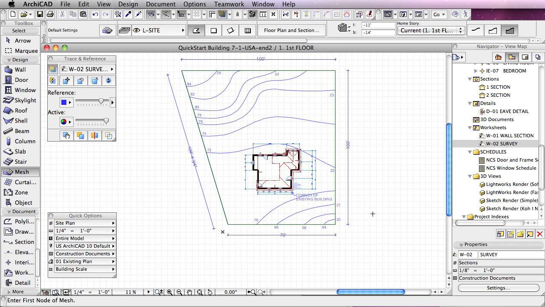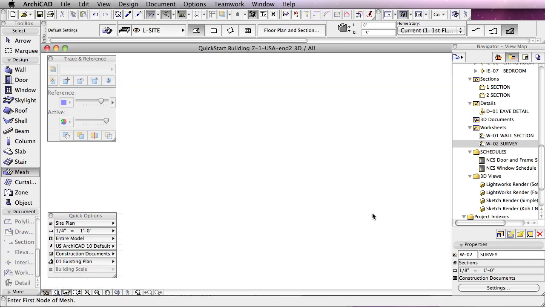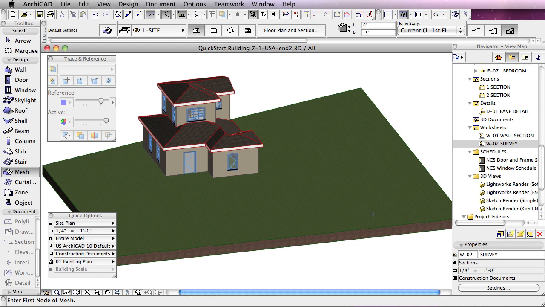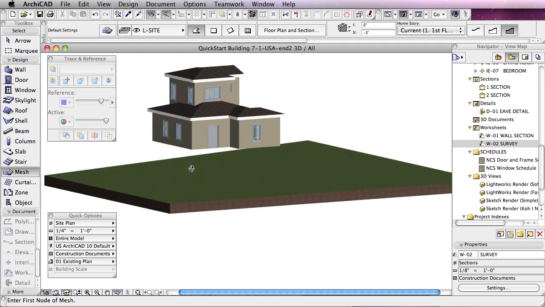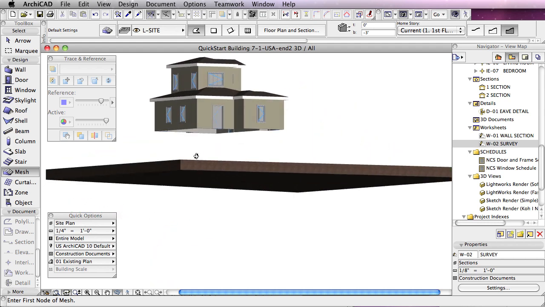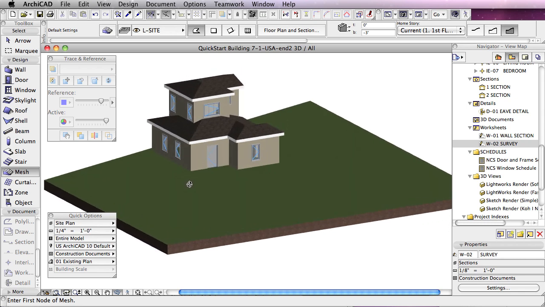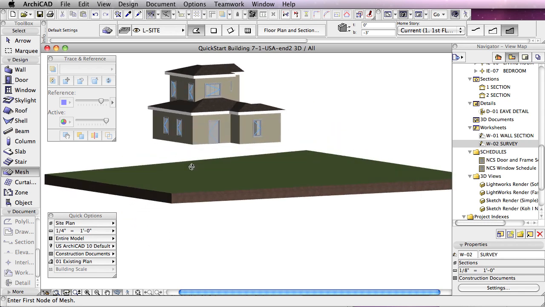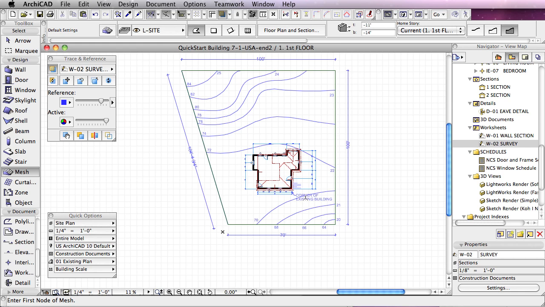Now let's go to 3D just for the heck of it. So when I go to 3D and we take a look, you see there's the shape of the site. And if I orbit, we'll see that the site is well below the building, but not a huge amount below the building, just a little bit below the building. And it's flat. So now we're going to start to actually make the mesh have some height difference. And so I'll go select it again, and I'm going to start adjusting the heights.